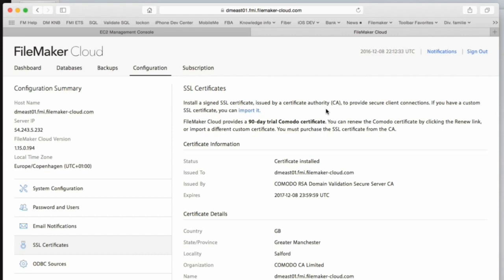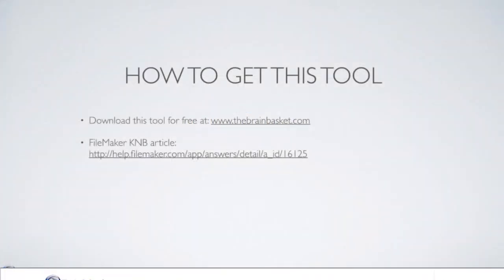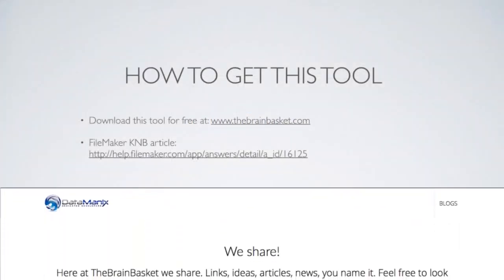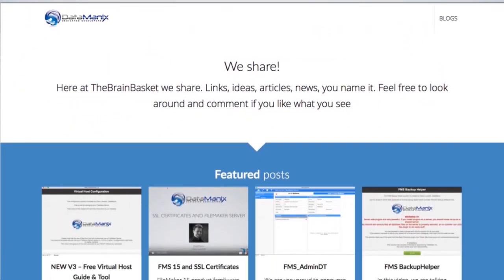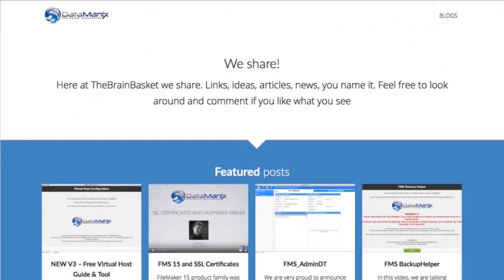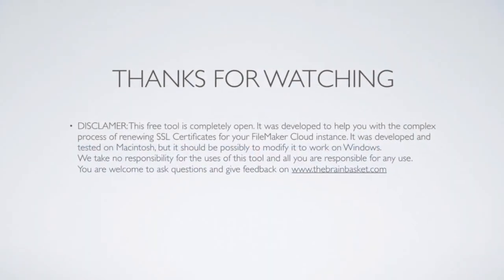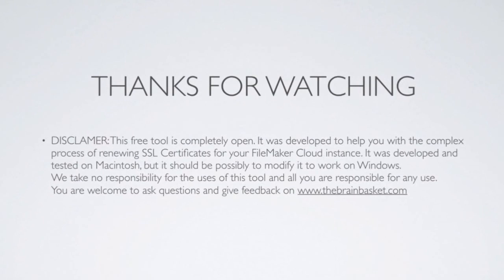So any parting comments? There are other great tools on our Brain Basket site, and there are also links to other videos that you and I have done together on SSL for a FileMaker server on premises. This tool was created on a Macintosh machine, and it was tested on a Macintosh, and it works on a Macintosh. But it should be possible to modify it to work on Windows, and you need to go into the scripts and modify the terminal commands.